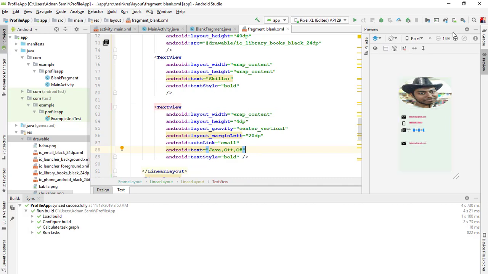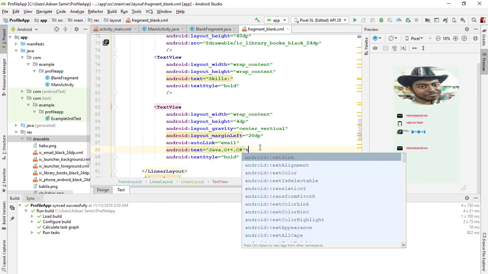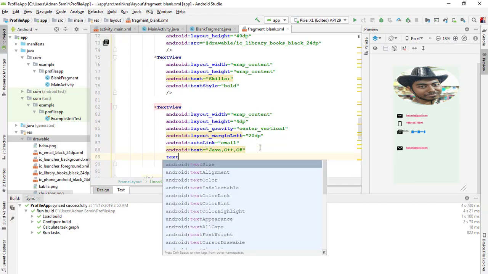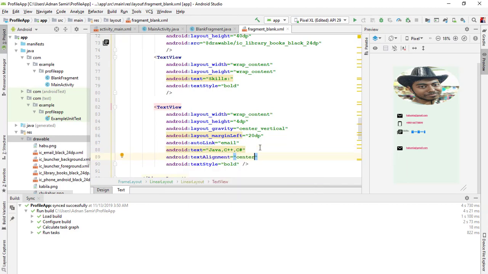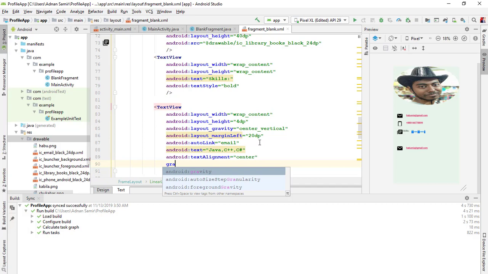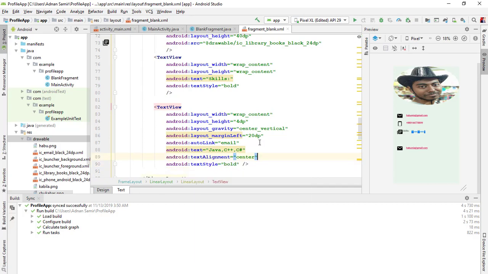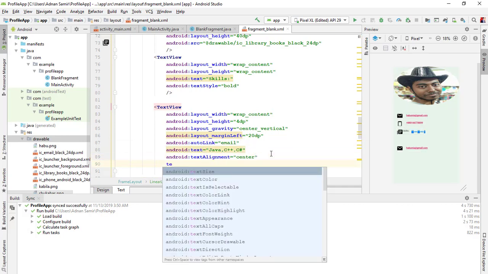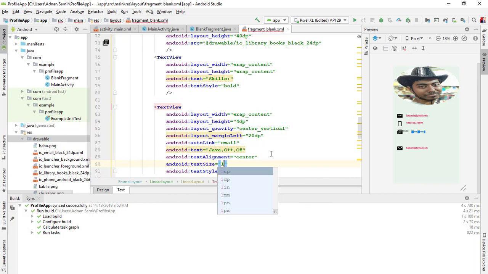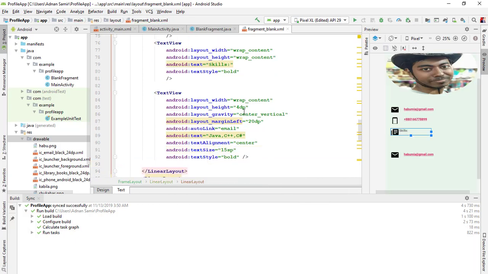Okay, we just see the scales but not the text. Okay, text alignment on center, but the text is not clear, so we can set the gravity, layout gravity, we set it, yeah, center vertical. Okay, we can set the size, text size 15 dp, 15 sp.